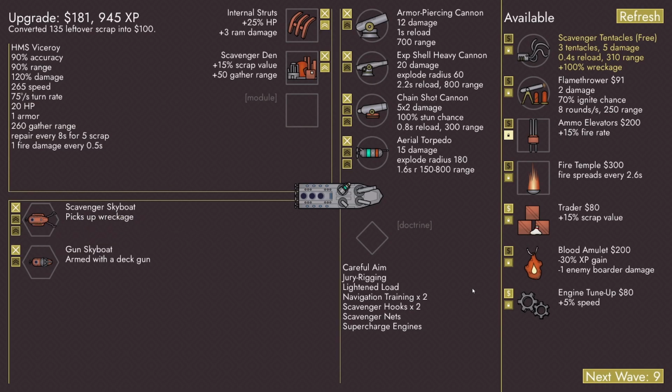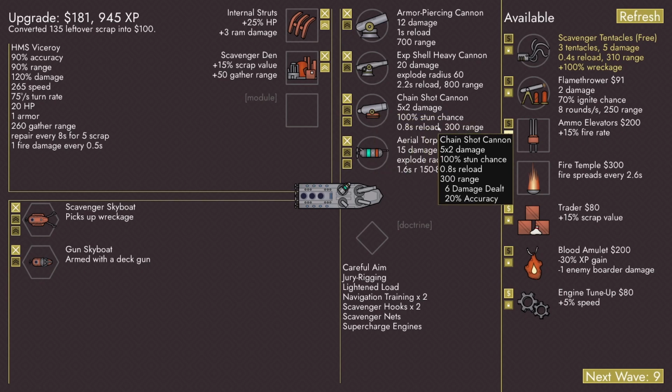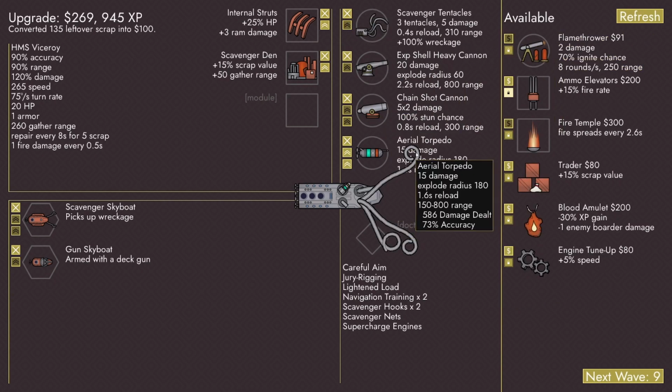Good experience. What do we get? Tentacle. Okay. Now we have to get rid of something else. This is too good. Sorry, this is too good. Stun chance. The fact that this is 88 already. 5 times 2. Alright, we'll get that. Whoa. Okay.